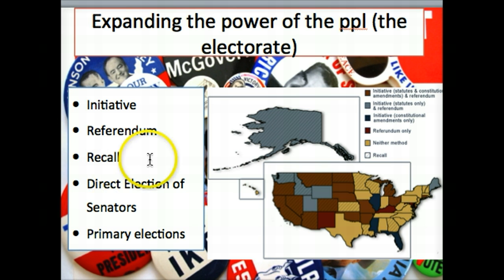Recall. Total recall. The people of California voted out their governor. They didn't feel like their governor was doing a good job. So they voted him out, and they held a special election to appoint Arnold Schwarzenegger as governor of California. So that was a couple of years ago. A recall is a special election initiated by a petition to kick out an elected officer, and that's before that elected officer is up for re-election. So you're kicking a government official out early.